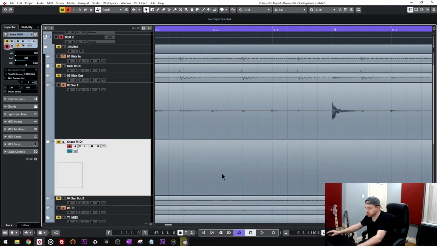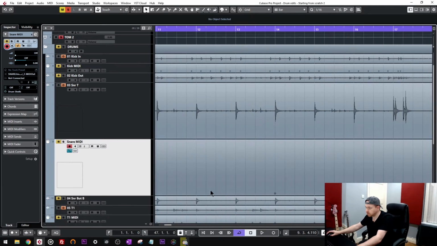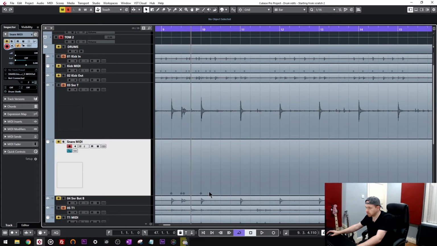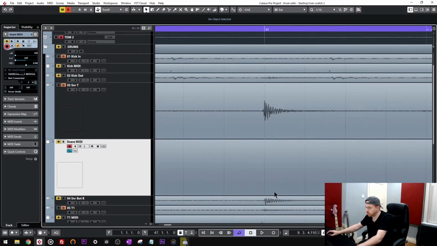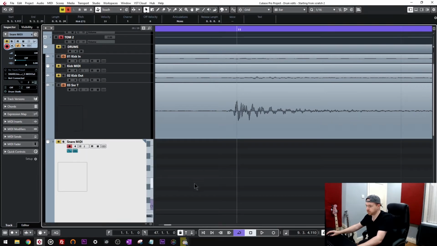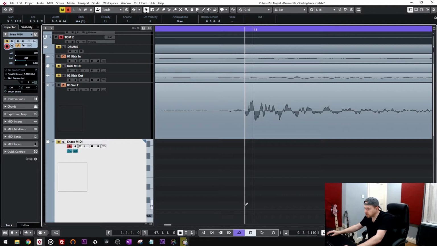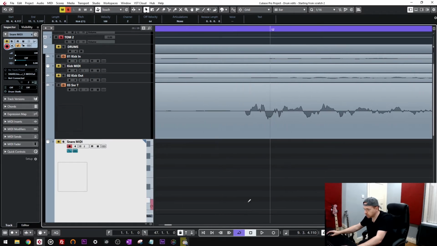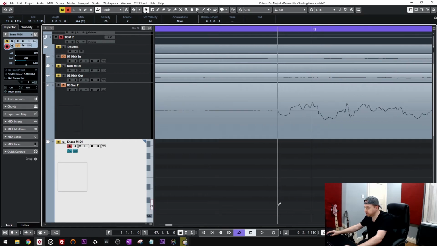So let's go back to, okay, so there's quite a few missing off this one, which I wasn't anticipating. So again, let's draw that in there. I mean, you could do this all manually like this, but that's a lot of work.